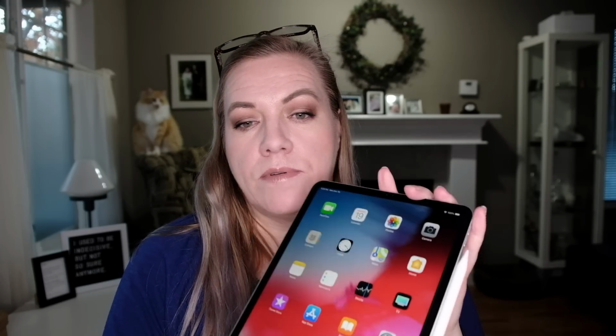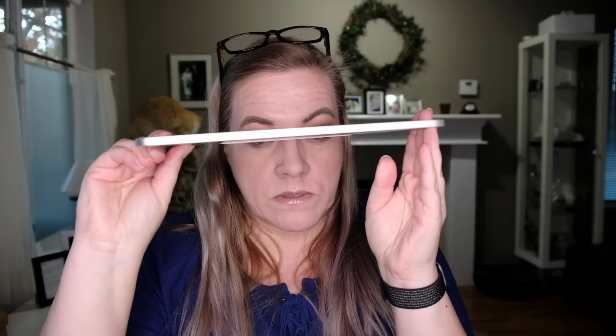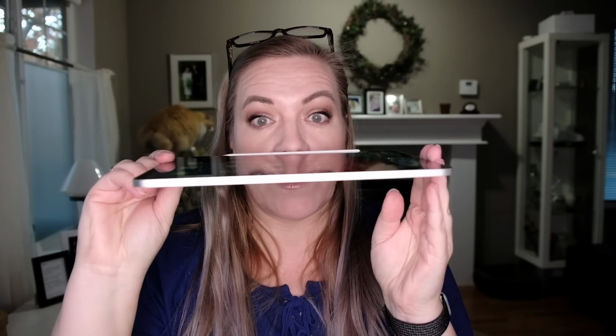All right, now we're here with the new iPad 11-inch in silver, because everything is silver. My iMac is silver, my watch is silver, my iPhone is silver. I didn't want it space gray. It's the Pro look. In fact, the new Apple Mini doesn't even come in silver anymore, but whatever. This thing is super duper thin.